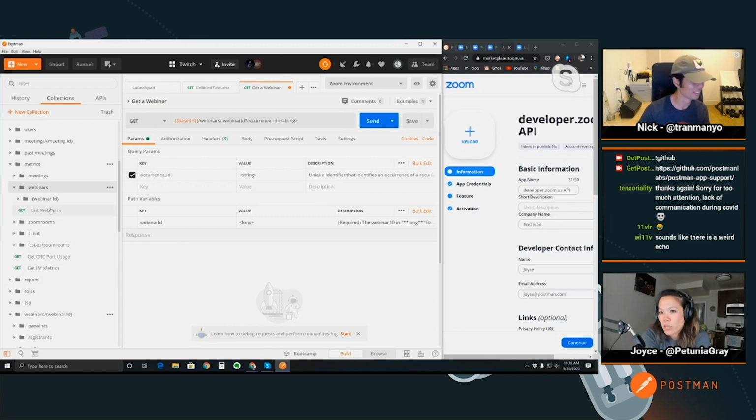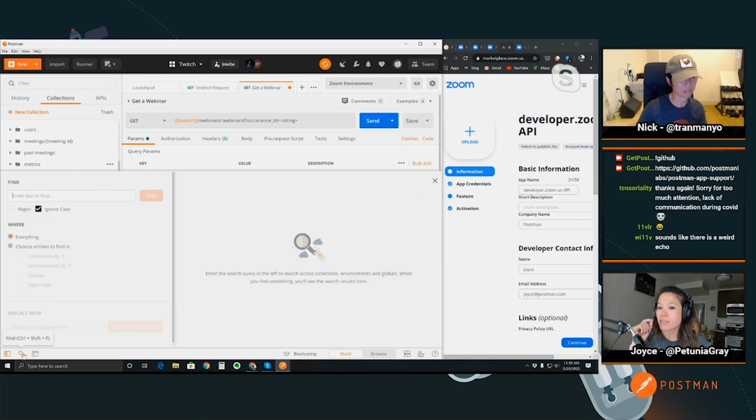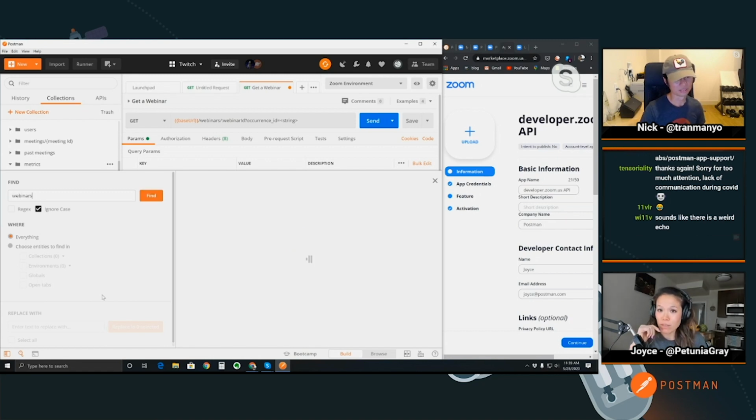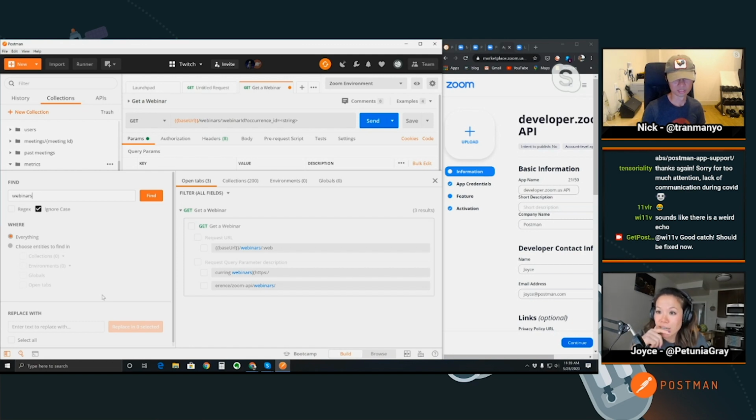So it's up to Zoom to organize these folders how they want. But how I found it when I was putzing around this morning is I use the little magnifying glass in the bottom left. If you click on that really quick. Yeah, that's a find. And what I did was I searched for finds. This is going to return a few different things, and I kind of whittled it down, but it's almost like Googling. You're only as good as what you can search by.